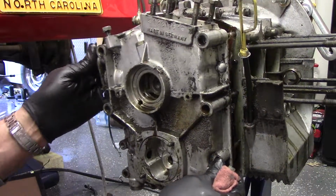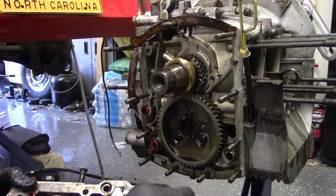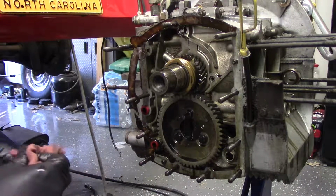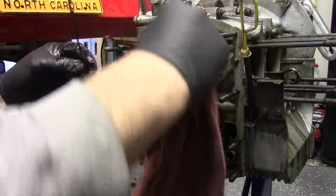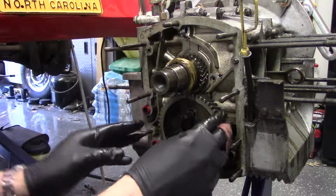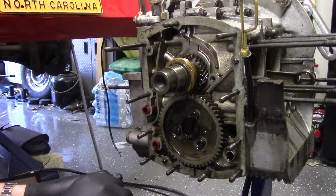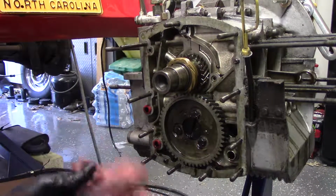Here goes. So that is the front cover. It has a bunch of O-rings and such in it that we will replace when we go back together. Set that aside. And these are not even really O-rings, they're just little cylindrical seals that make it all work. And that is our crank and cam. Let's figure out what's next. Probably start working on splitting the case. So we'll bring you back when we get to our next step.